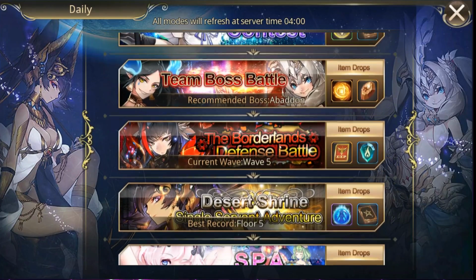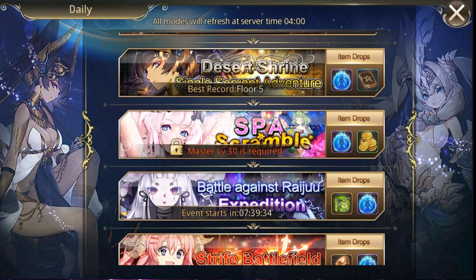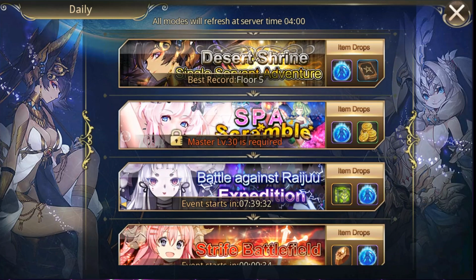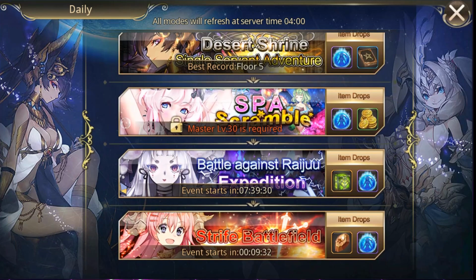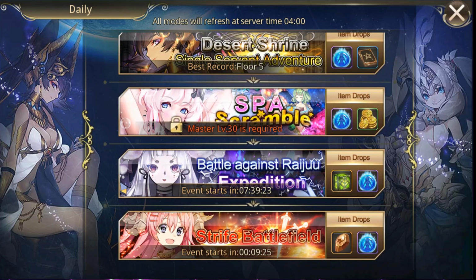Arena, Team Boss Battle, Borderlands Defense Battle, which is endless waves, Desert Shrine, which is endless floors. The only thing I don't have unlocked at the moment is the Spa Scramble, which, okay, I got to preview what's going on over here. This unlocks at level 30. And then you also have two little time boss battles going on.